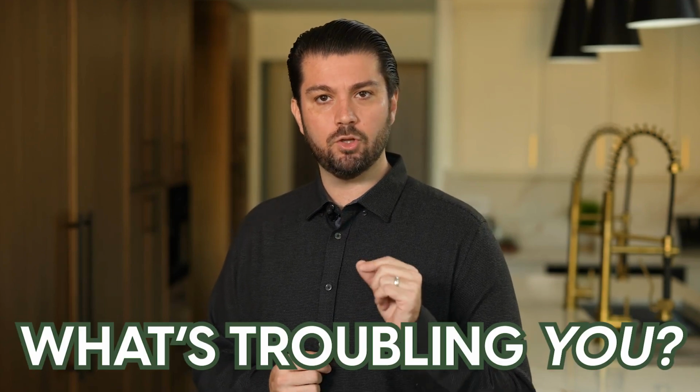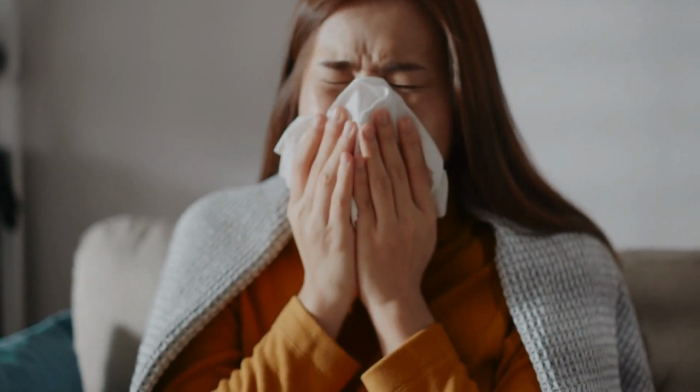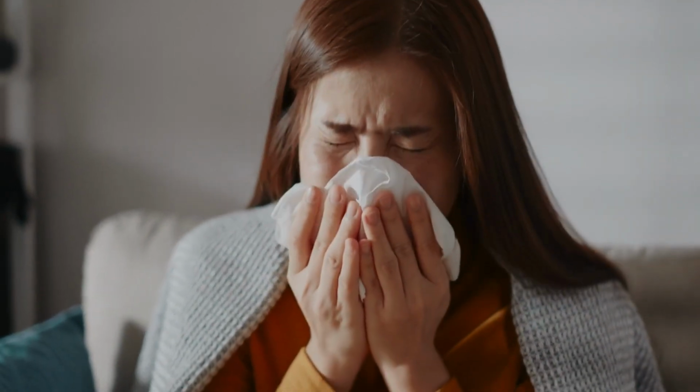Now I know that anxiety is building up in you right now. You're like, but Michael, if I know I have mold, I need to remediate all of it or I'm never gonna feel better. Well, I don't agree with you there, and here's the reason why. I think we can use science to help us understand what's troubling you, right? You might be the most sensitive person on the planet. Your husband or your kids might be the most normal people on the planet, where they are filtering this out and barely have any symptoms. The point is, everybody has a unique circumstance that they're dealing with.